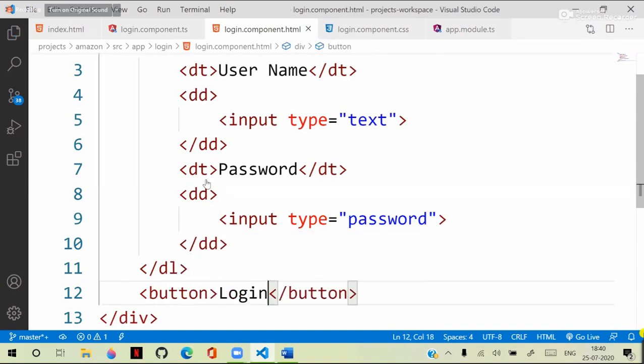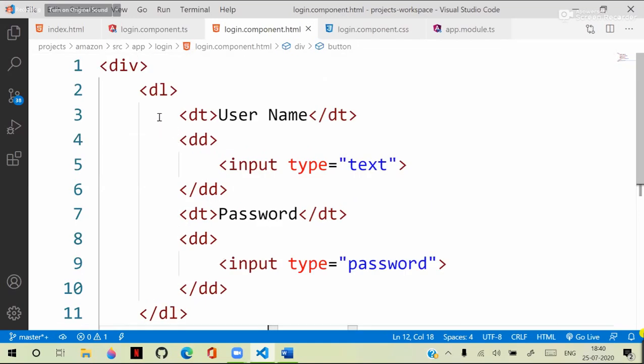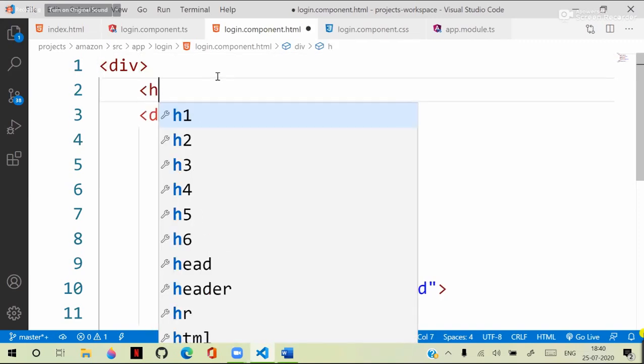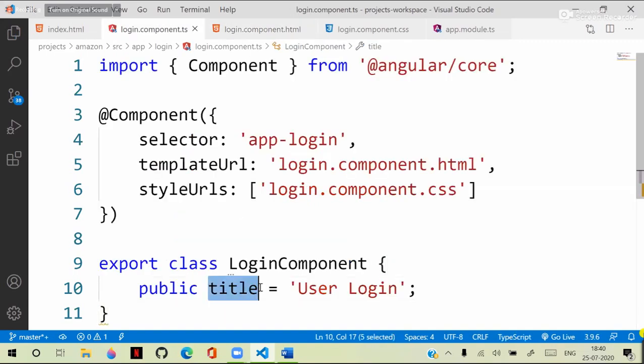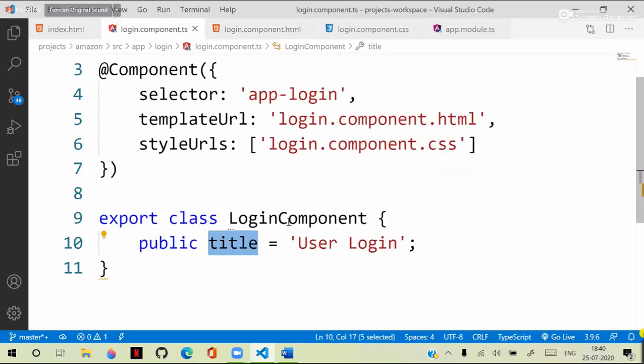And important, I want this to have a header. In this header, I want the title to display, which is present in our CSS. If we want the title to display, then go to the component HTML.